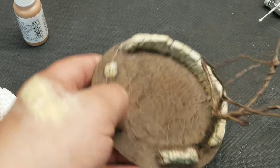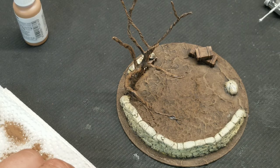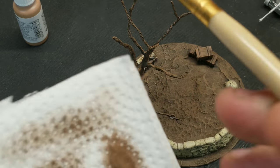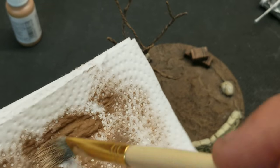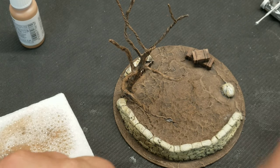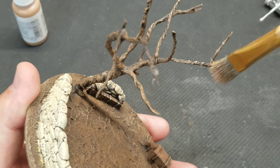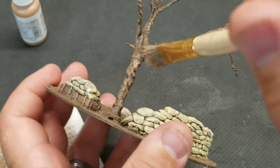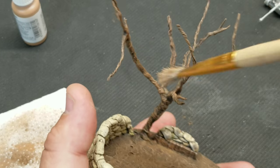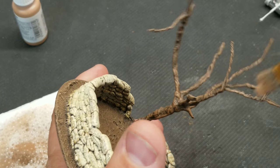So now what we're going to do, since we're at that point, as you can see, the tree's got many different colors. I'm going to mix a little bit of that pale sand we were already using in with the color that I'm using. And it just makes it a little bit brighter. Might as well use the colors. It's on the palette already. And we're going to get the majority of the paint off of our brush. And we want this to be very, very light. I keep wiping it on myself. So we're going to hit just the top branches where light will hit it. And we're getting closer and closer to that ash color, like it's been hit with something. That's kind of what we're going for. A little bit. There we go.